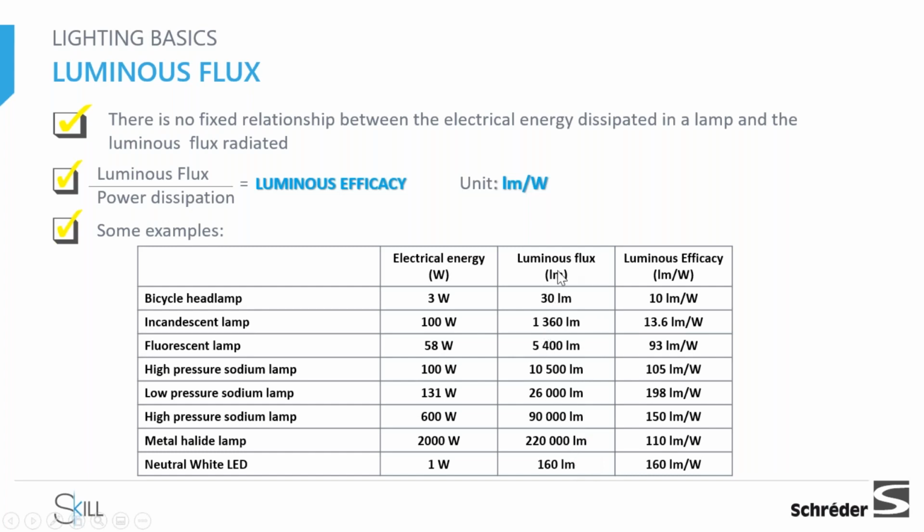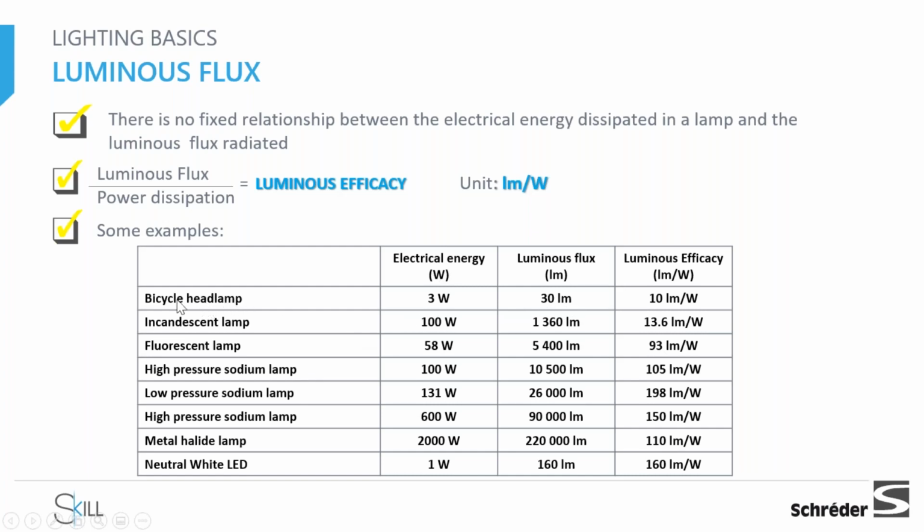To be able to compare those together, the ideal way is to divide the luminous flux by the wattage to get what is called efficacy, which is lumen per watt. And hence, once we have the lumen per watt, it will be easier for us to compare a light source with the other. It's not a 100% correct comparison, but it will only give us an idea, because after that there will be the efficiency of the lenses, etc., which we will be covering on the luminary structure later. But the efficacy will give us an indication about how efficient the light source is or not. And most of the specifications nowadays will be requiring a minimum value of the lumen per watt.